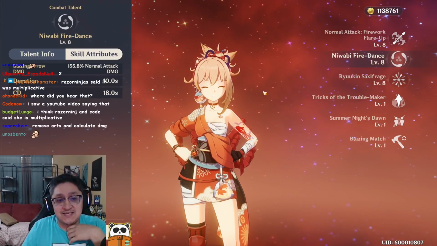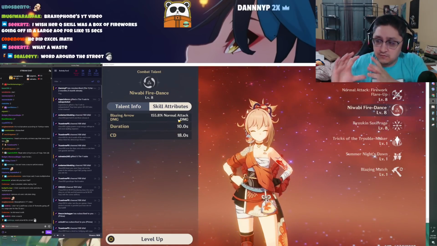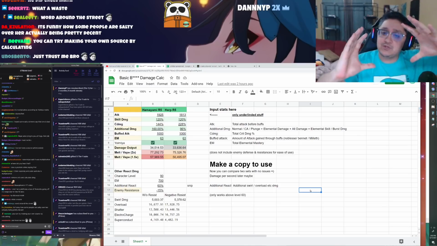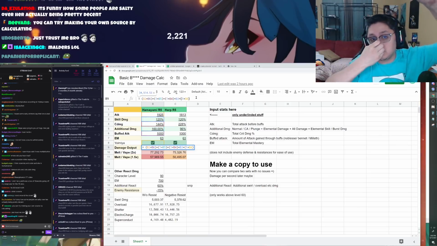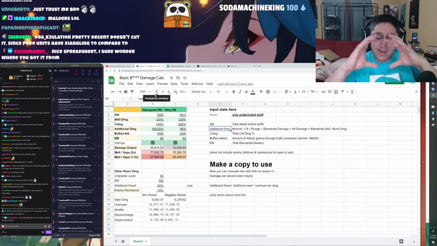The consensus out there is that this multiplier here is a multiplicative thing versus normal attacks. If you're not aware how multipliers work in Genshin Impact, you take normal, charge, plunge attack, elemental damage, all damage, and elemental skill, elemental burst, and you actually add all of those damage bonuses together and then multiply them times attack percentage, etc. The damage formula gets kind of complex if you dumb it down into all the different formulas, and you basically have a bunch of things that you're multiplying together. But what I mean by additive is you take all those numbers and you add them together.